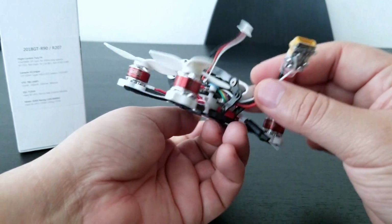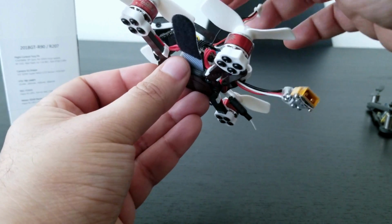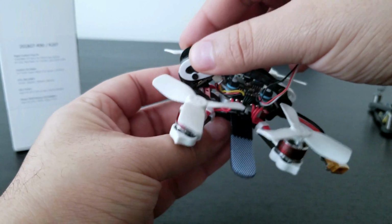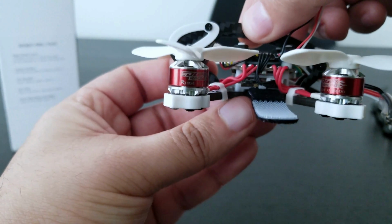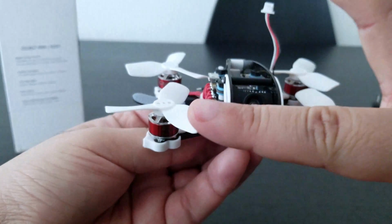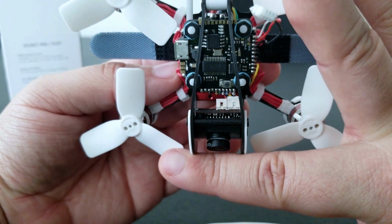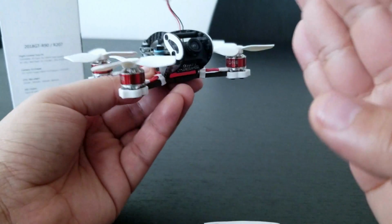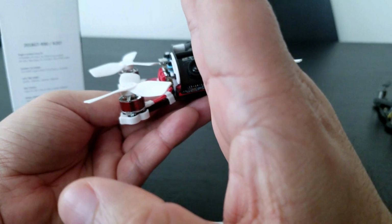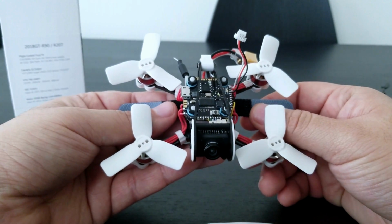So like I was mentioning, everything is very well stacked. You can see how everything's plugged in. There's so little wasted space. I love that. The camera is very well protected. Like you can see, you can't actually see the lens. So if you were to crash, anything flat will not hit the camera. Like you can see, my finger doesn't touch it. You will have a problem if you crash with something head on, but again, if you manage to be that skillfully unlucky, then that's kind of on you.